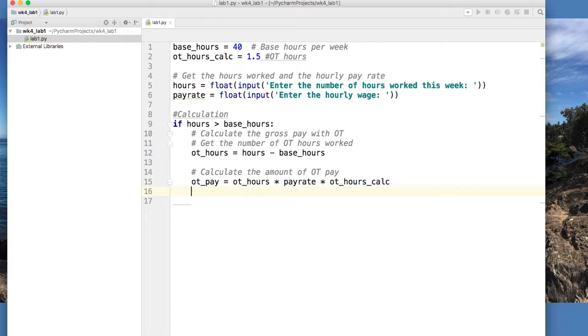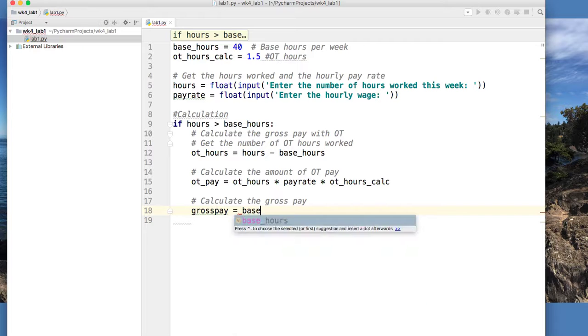Now we need to calculate the gross pay. Gross pay equals base hours times pay rate, and then plus overtime pay.